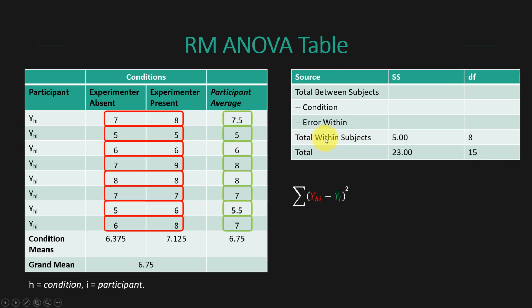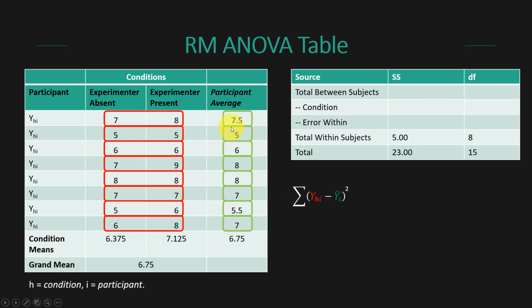Next, we can fill in the variability within subjects. How much variability within subjects is there? And remember, our manipulation occurs within subjects, so we want to explain variability within subjects in this situation. The within subject variability requires us to look at which subject you are, how different is your score in the absent condition from your mean, and how different is your score in the present condition from your mean. So we do that for each score in each condition for each subject, and we subtract off the mean for each subject. In this case, this person is below their mean in the absent condition and above their mean in the present condition. We square each of those deviations and then add them all together.